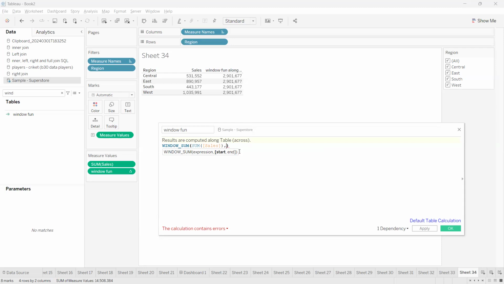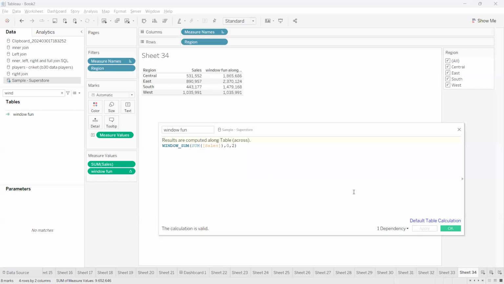Now let us say for the start argument, the second argument, I am providing 0 here, and for the end argument I am providing 2. As I said earlier, 0 means always the current row, 1 means the next row, -1 means the previous row. So it will do the summation of the current row plus the next 2 rows, that is, 3 rows including the current row. Just click on apply here.